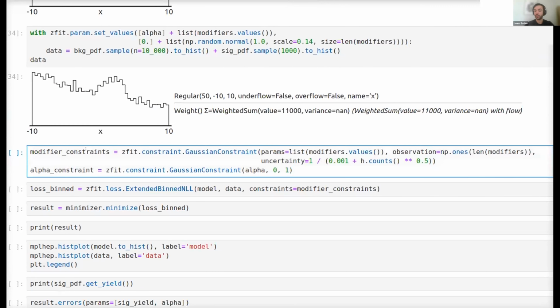And now we're adding our constraints. Constraints here mean additional terms that limit how things vary, it's like additional knowledge that we're incorporating into the likelihood. Because we said these bins can scale freely, we want to say, okay, there should be around a certain value, for example, using a Gaussian constraint and a specific uncertainty. Same goes for alpha.